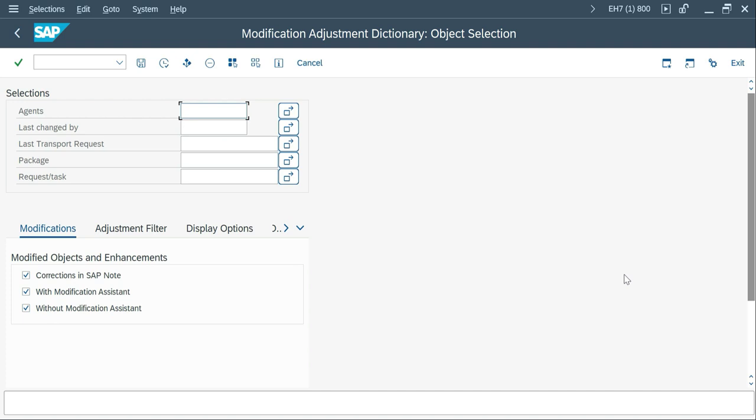So it gives some input for a technical consultant on what needs to be done for this object in the next step. If it is green, it is 100% ready for automatic adjustment. If it is yellow, it probably needs manual adjustment, or sometimes it might work for automatic adjustment as well. And if it is red, it definitely needs manual intervention.